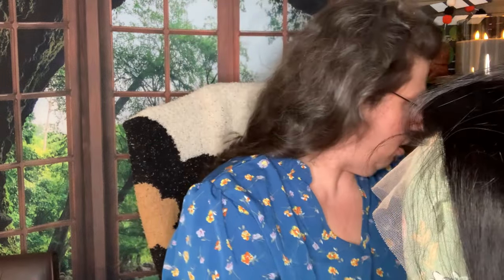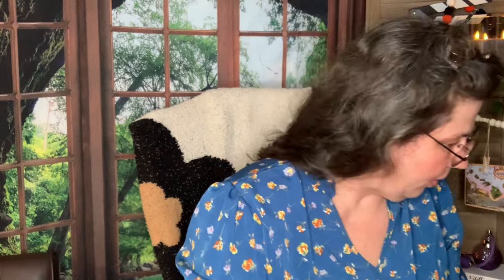But it's a lot easier to cut when she's all pinned down, when it's holding the lace in place for you. I don't know what I did with all my pins, but it is so annoying. I could have sworn they're around here somewhere. Why do I lose things the way I do? Oh my goodness, my hair is so messed up. Okay, I grabbed a couple more off of my other tabletop one.